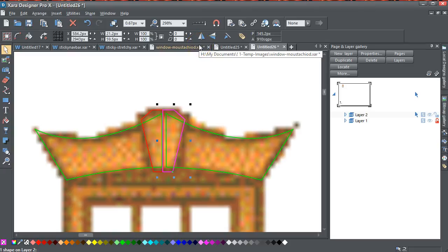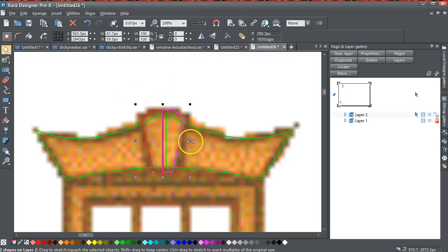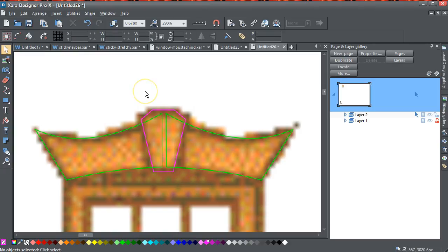You might have to, just using the Alt key, move that in a bit. Drag it a bit wider, possibly. Yep. Arrange, Control plus one, adds the shapes. So we've got that shape there.